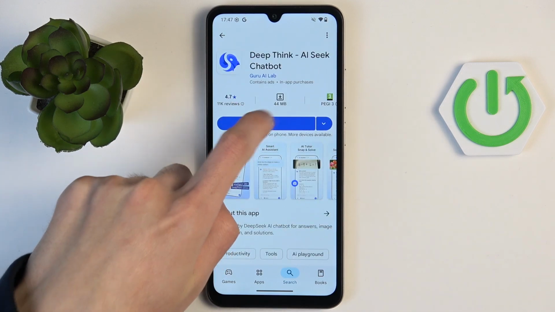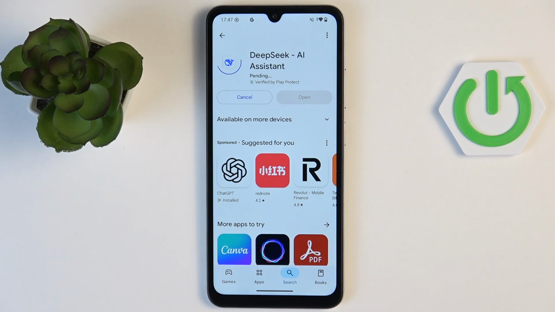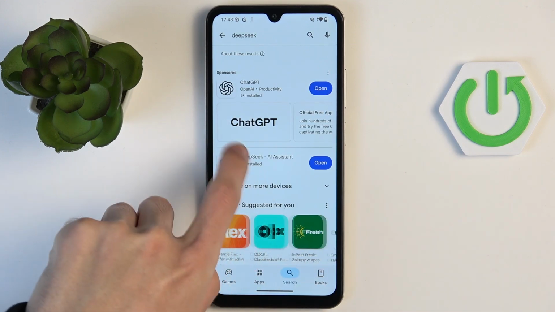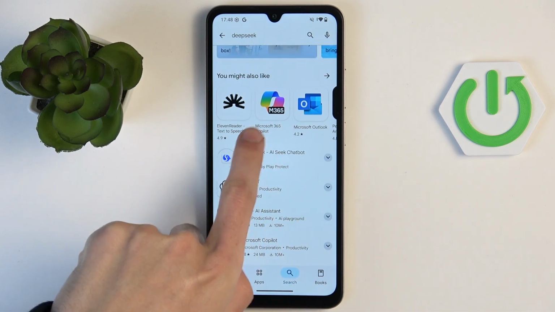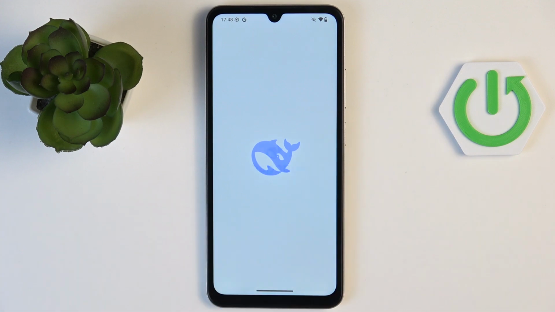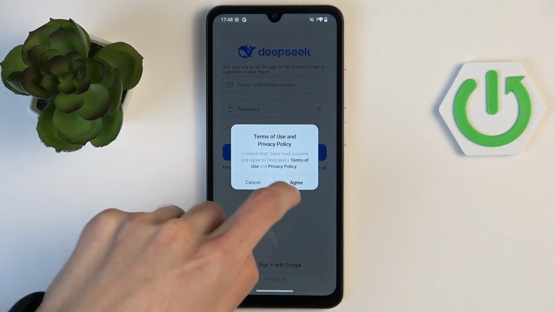You can also try to download both of these applications, because many of the fake ones have many, and I say many, harmful ads on them, or predatory monetization tactics and all of that. We can easily check those if we wait a little bit longer. This one is also installing, so we can go and find the original DeepSeek. Unfortunately, we cannot use it if we are not logged in, so we can sign in with Google. Let's agree.